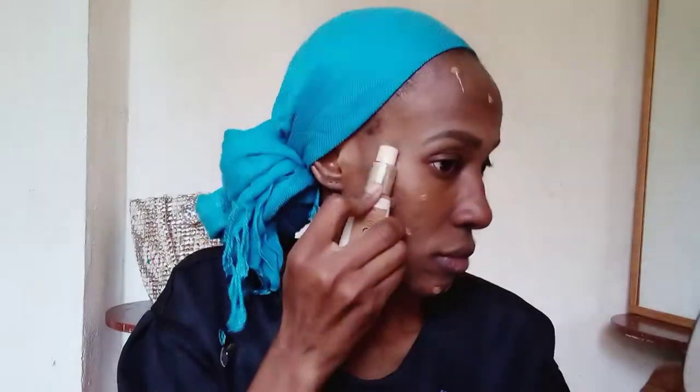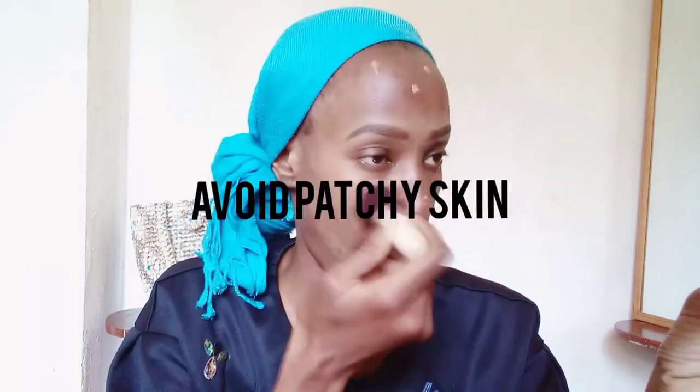I'm taking this Revlon Anti-Pollution Candid Foundation and applying it all over my face, just dabbing it in with the applicator and then a flat-topped brush. This takes me to rule number one when applying red lipstick: make sure that your skin is an even tone. Make sure that you don't have patchy skin. Using a foundation covers up any patches, dark circles, pimple marks and acne scars. Red is a really difficult color for people to rock, especially Africans, but we can do it. If you have good skin, you can even skip the foundation.